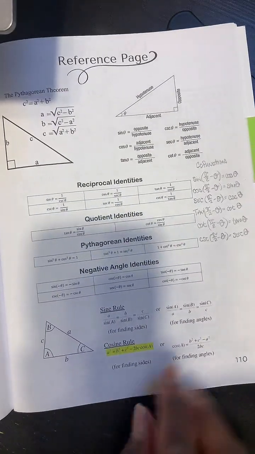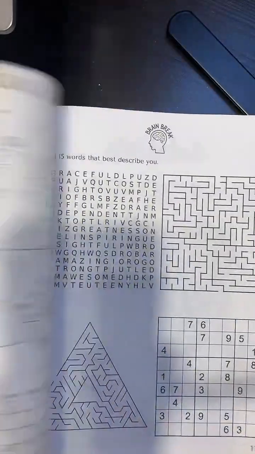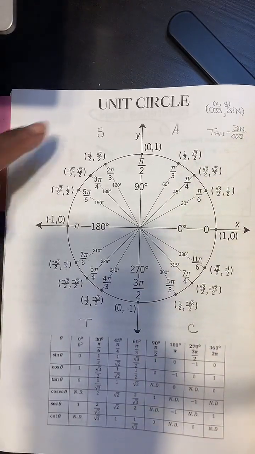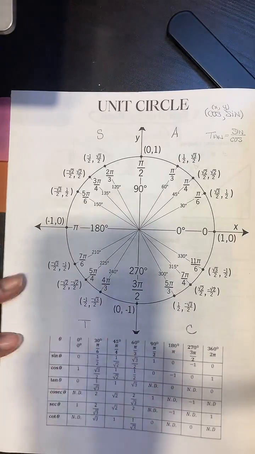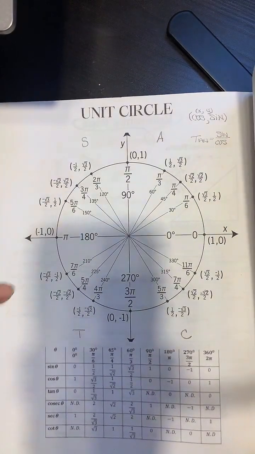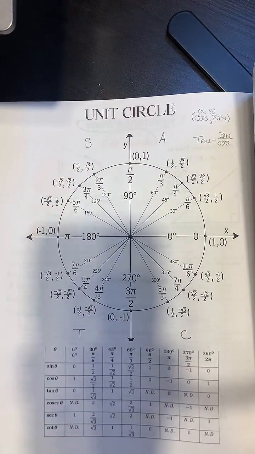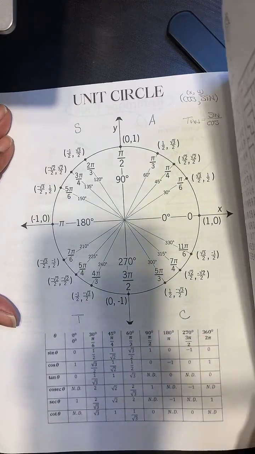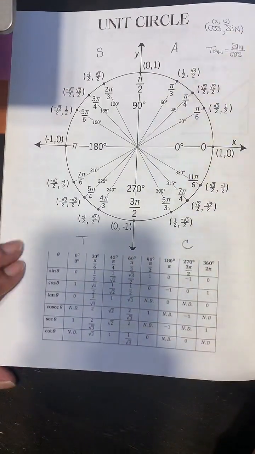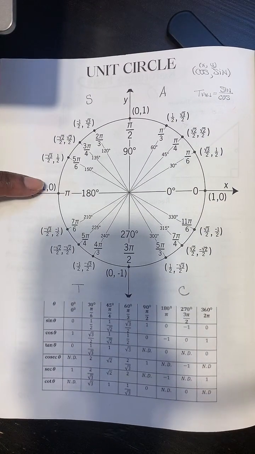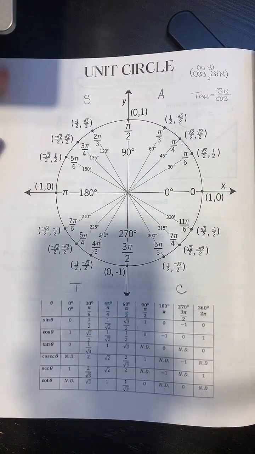And also the sine and the cosine rule. And then we have the unit circle. Yep, anyone that's taken Algebra 2 should be familiar with the unit circle. Okay, also for students who take calculus, this is something that's going to be a time saver. You can also look at it as a table, and then you can also look at it as the original circle.